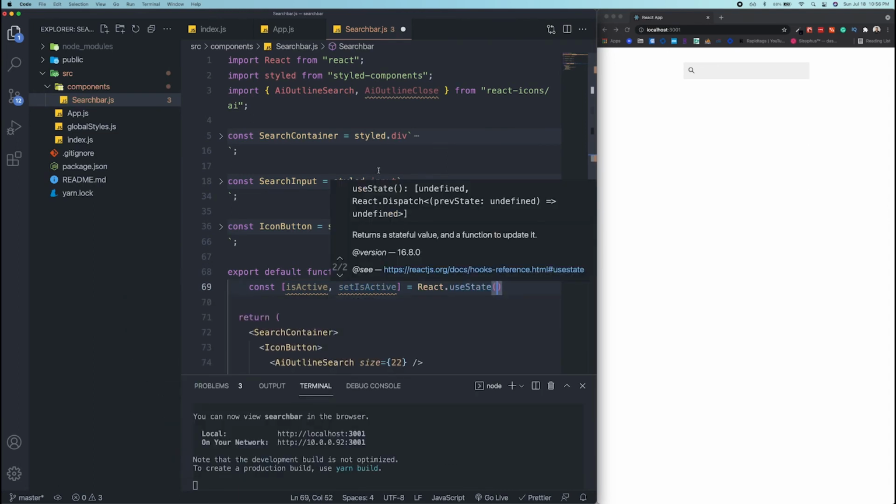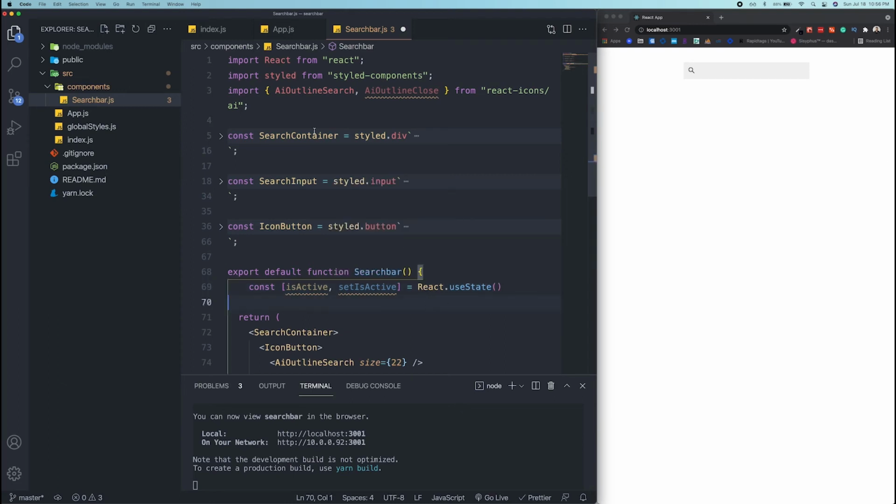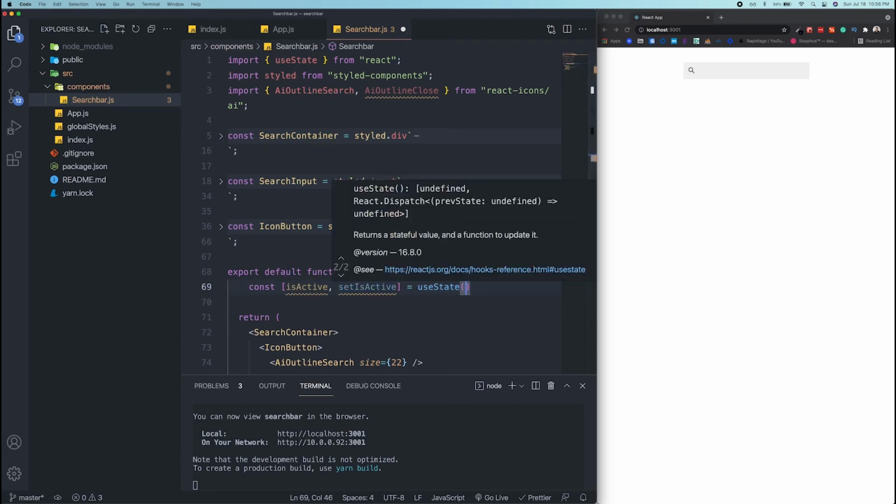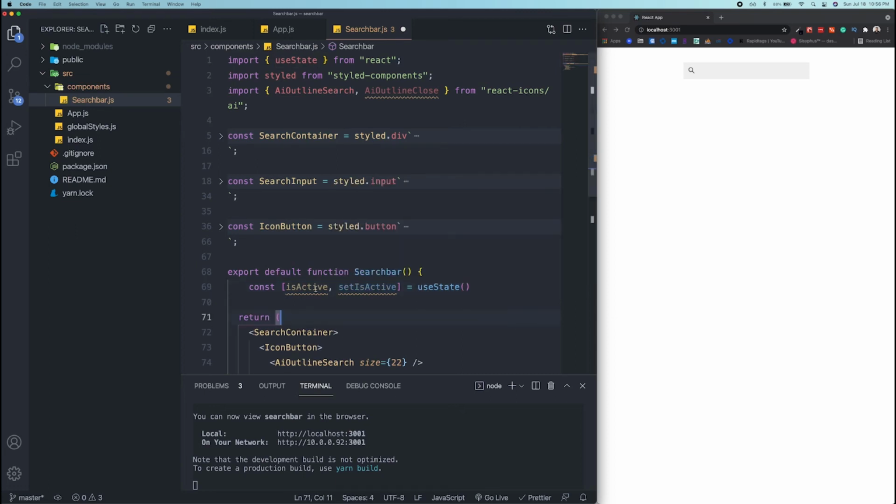You can use whichever one. I just prefer the other one. It allowed me to be more concise with my code. That's all. So I'm going to revert it back, and then the initial value of isActive will be false. Awesome.